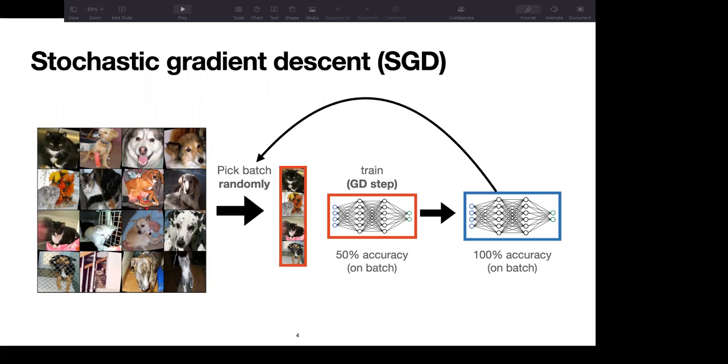Now consider the following scenario. Imagine that before the gradient descent step, the model that you have gets 50% accuracy on the batch. Then you do the gradient descent step, and the model gets 100% accuracy on the batch. Very nice. This is what I would call very good local progress. And now the question is, will we eventually get good accuracy on the entire data set, that is, global progress? Can it be that you will just keep getting this local progress and never get any good accuracy on the entire data set?